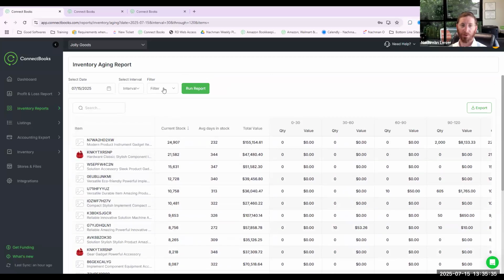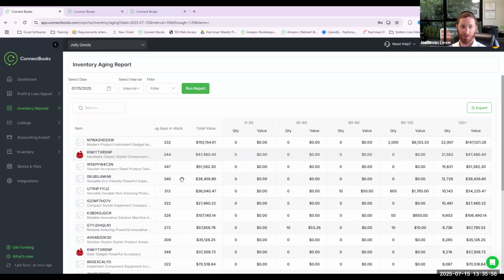Over here, you can also add an interval. So let's say, for example, you want to see up to 365 days. You can do 365 days, and you can do, let's say, 15-day intervals, 20-day intervals. So you can change the intervals based on how many days you want. And that's how you can change this around and play with it over here.